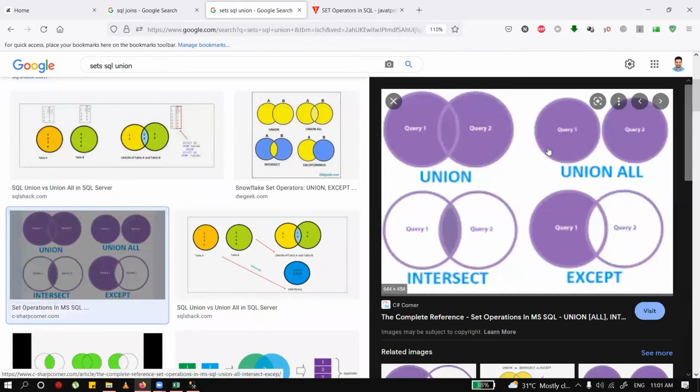Maybe this figure you can remember. In union, the intersection will be only once, but union all will have the duplicates also. Where it is intersecting, the records will be available twice, because it takes query one, the left side, and the right side as separate, so everything will be kept. But when you do union, if there are any duplicates, it is going to convert them into unique records.